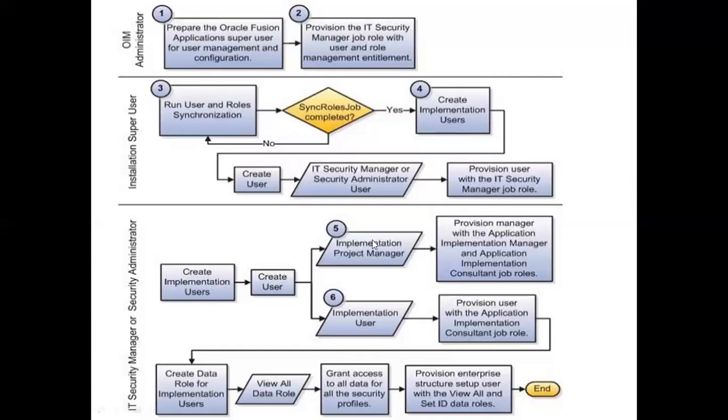So once you create an implementation user, then he in turn can create another implementation user who will take care of the project management. Basically, in Fusion, you create users, and the super user creation is a must to start with to do anything in Fusion applications. Once you create a super user, the super user will create an IT security manager job role.